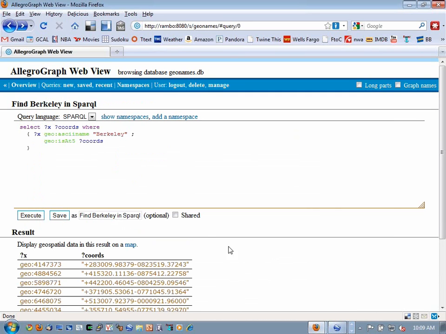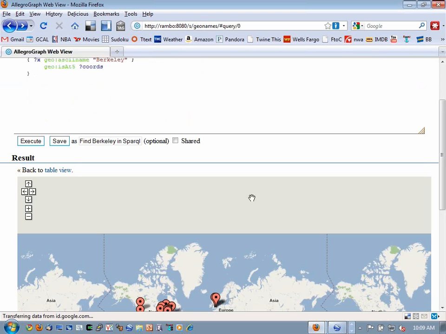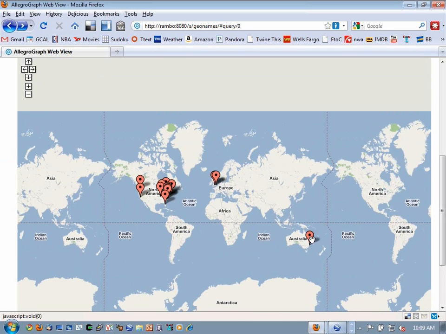So let's find the Berkeley in California. And by the way, this is in Prolog. I use both Prolog and Sparkle when I deal with triple stores. I prefer slightly Prolog, so I'll give most of my queries in Prolog. But if you can read Sparkle, you can read this too. So this is the Berkeley in California, and of course now I get only one here. And then something more exciting what you can do with a database is, for example, find everything within 5 miles of the place where I live.